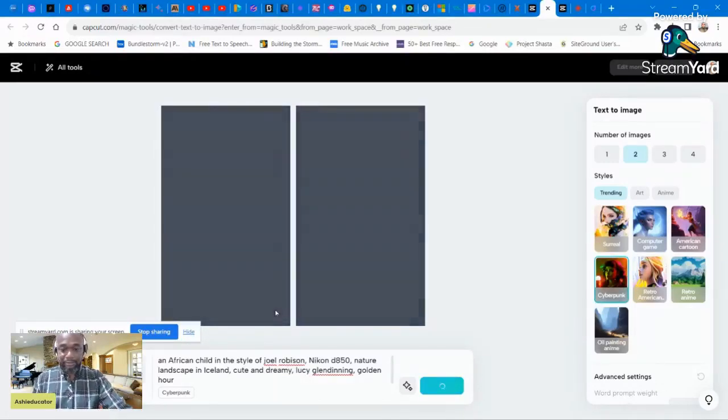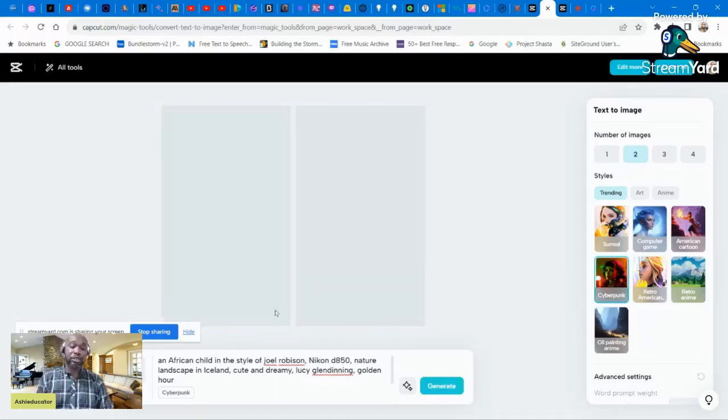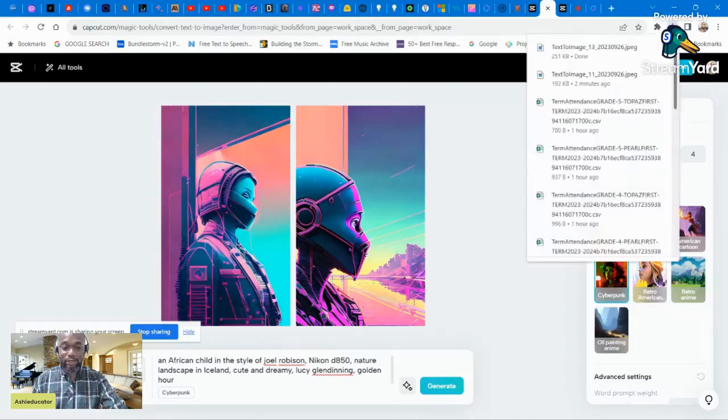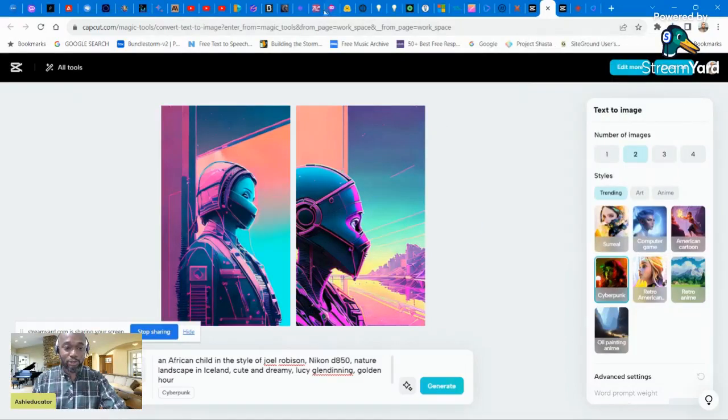So this is the popular text to image generative AI. Okay, this is a suit. Anyway, I guess we'll need to make a lot of tweaks to get the best result. So you can click here to download, and it downloads to your device. Easy peasy.